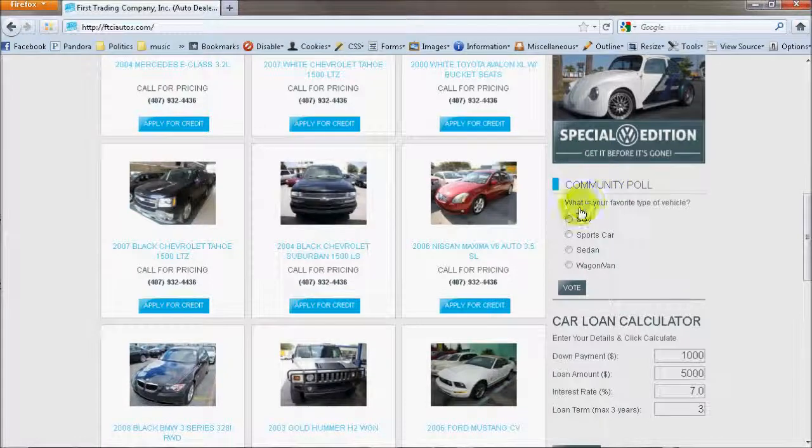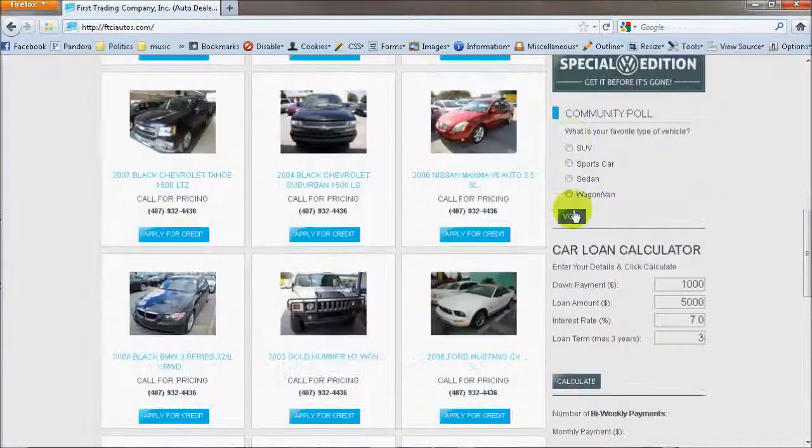Community poll. Let's take a look at this. Throughout the website's life, there's going to be different polls and things like this. As it stands right now, this is: what is your favorite type of vehicle? Got it broken down like that. And later on, they might ask, hey, what's your favorite color? Or what's your favorite auto manufacturer or whatever. The way that it's set up right now is that you can only vote for each poll once based upon your IP address, your physical location. So if you want to vote 5 times, sorry, it's not going to work.